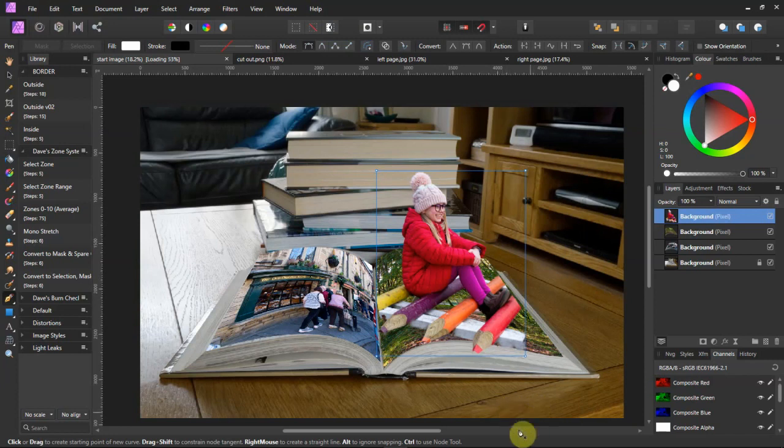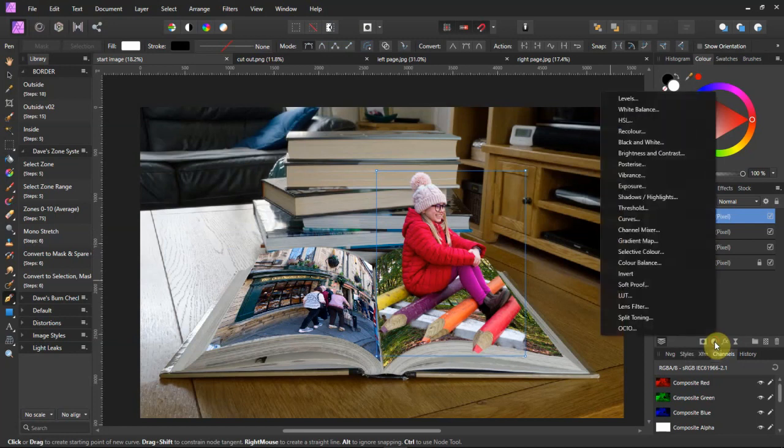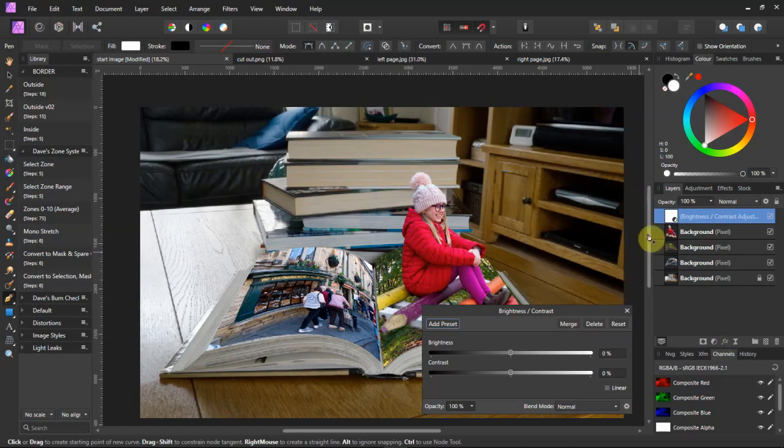Right, now if I want to alter one of the layers, change the colour or do the contrast, brightness, what I can do is go to here and go to Brightness and Contrast. That will put up another layer, but if you notice, it put it above the girl layer. So if I do any alterations now to the brightness and the contrast, it will affect the whole of the image. So what I'll do, I'll click on the Brightness and Contrast layer, drag it onto the girl layer, slightly to the right of the thumbnail, and drop it.